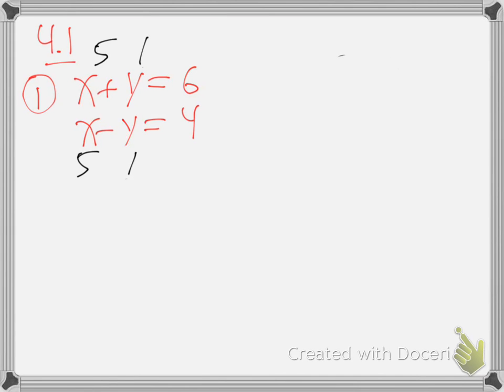Now, let's go back. That was good guessing. Now, they're going to be too hard to guess all the time. This is an easier one. So let's go through the method. What's the method? Do you remember what we learned back in exam 2, for how we solve two equations at the same time?